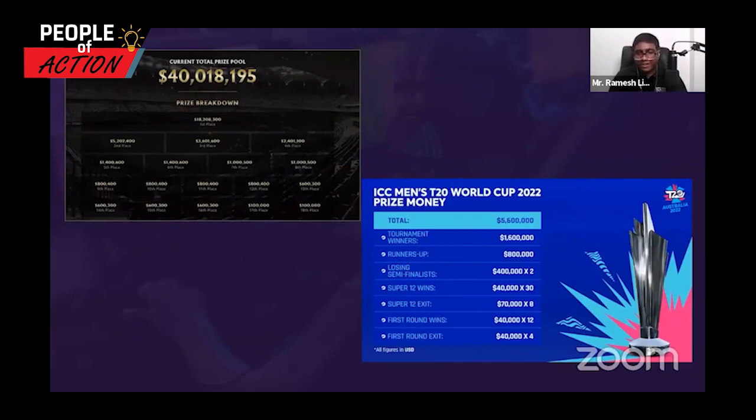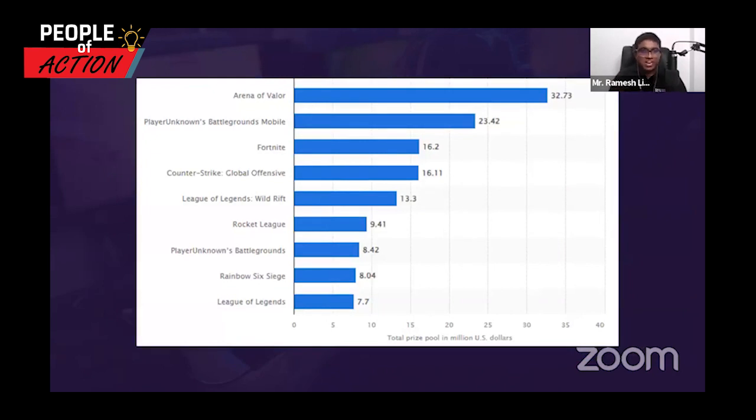And just to compare that with a traditional sport, not to do a big comparison with every game, but if you look at cricket, for example, we are all familiar with cricket. So the ICC Men's T20 World Cup that was just completed last year, 2022, the entire prize pool for the tournament was $5 million. So that number is overshadowed in comparison with how big esports prize pools are. This is just a breakdown of a couple of titles from last year, which have given out prize pools in millions of US dollars. So everything from Arena of Valor to PlayerUnknown's Battlegrounds. These are all different titles across all the platforms.